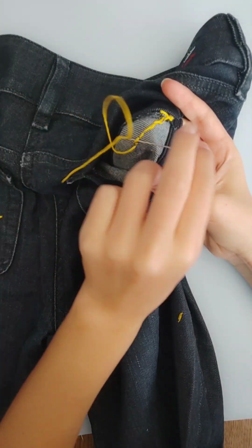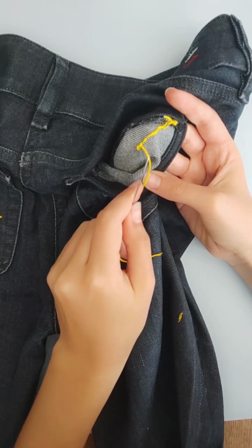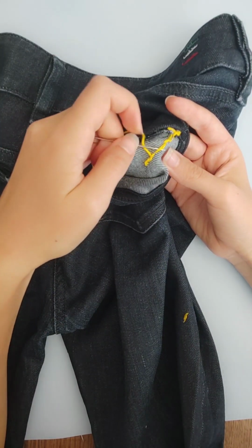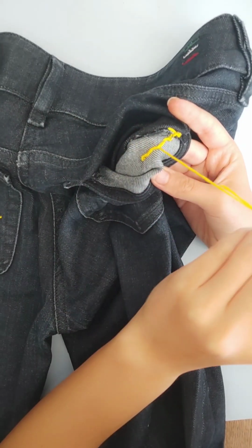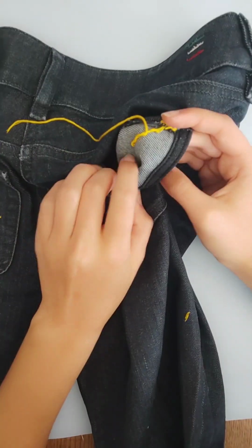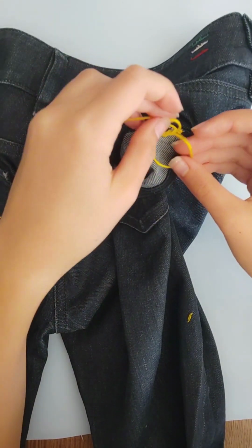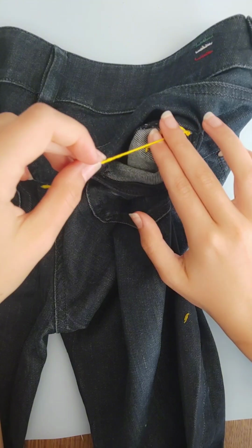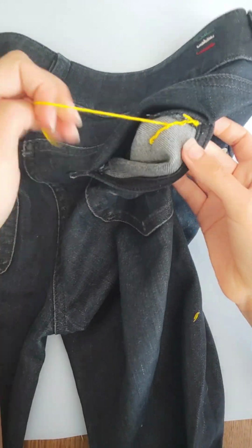What you want to do is put your needle through the embroidery thread on the back and go through each stitch that you've done. You want to make sure you're only going through the embroidery thread, you don't want to be going through the jeans as well. And once you've done that, you can just do a knot. I'm going to do 2 just to be 100% certain, but it will be pretty much secure from then on.